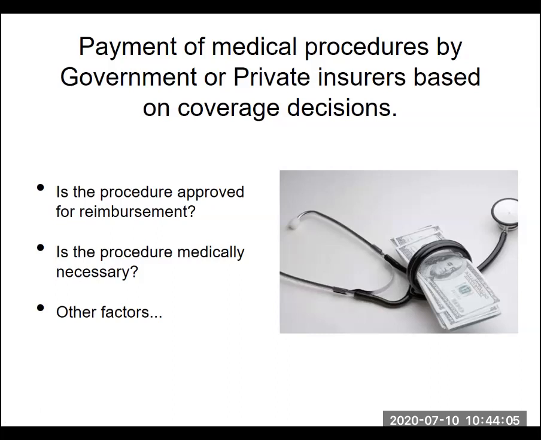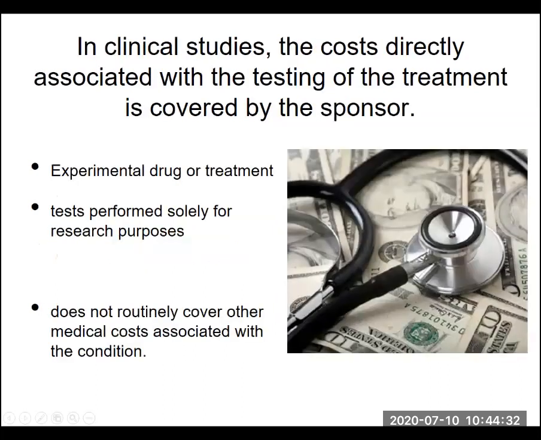And there are often other factors involved as well. Do you have a limit on what you're able to get? Is there a cap for your annual benefits or lifetime benefits, things like that? Again, because both the government and the private insurers are bringing money in, but they don't have an unlimited pool of funds. And so at some level, they have to restrict what they're going to be paying for in order to be able to provide the coverage that they're issuing throughout their insurance.